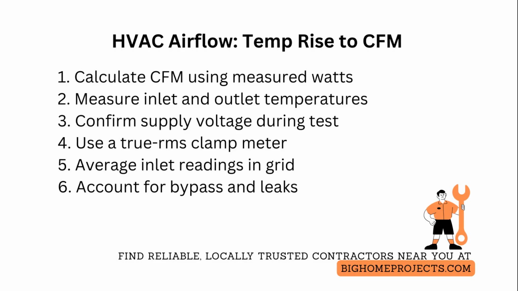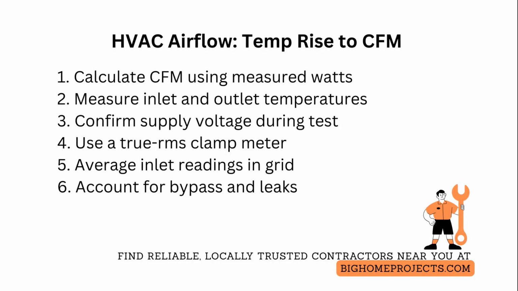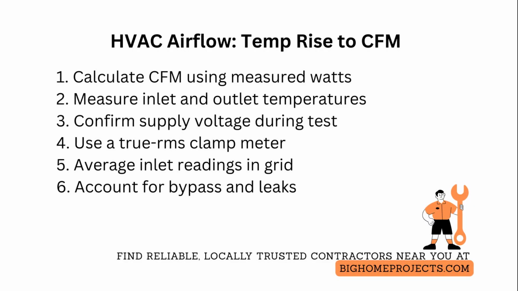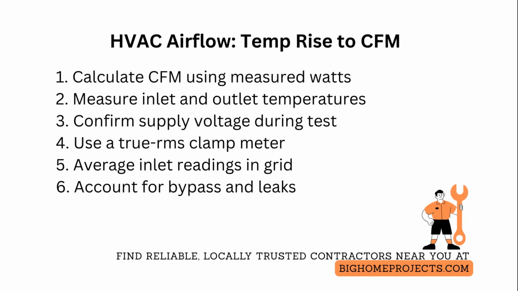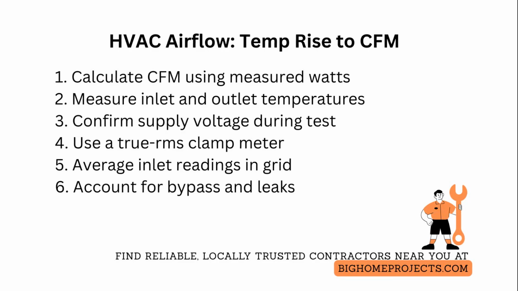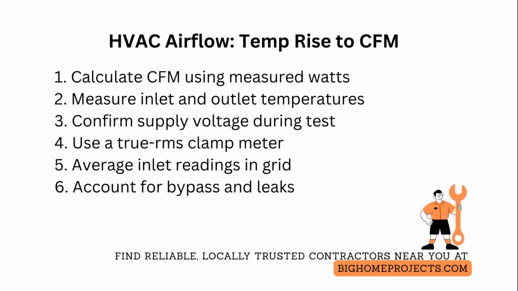Sixth, apply corrections for high-efficiency furnaces by accounting for bypass or secondary airflow paths and subtracting any measured return leaks using a smoke pencil or calibrated leak tester. Seventh, when recording results, document ambient conditions and fan speed setting, so future comparisons use identical parameters. Eighth, always compare calculated cubic feet per minute to manufacturer airflow specifications and use balanced dampers or fan speed adjustments to bring measured airflow within the specified temperature rise band.